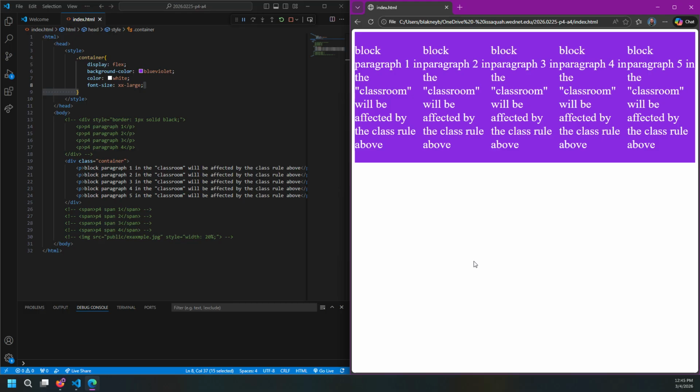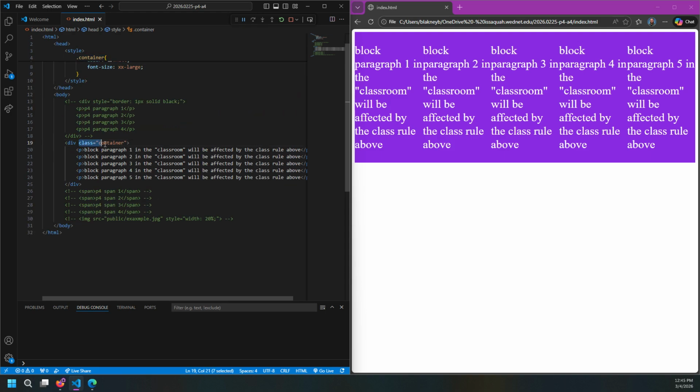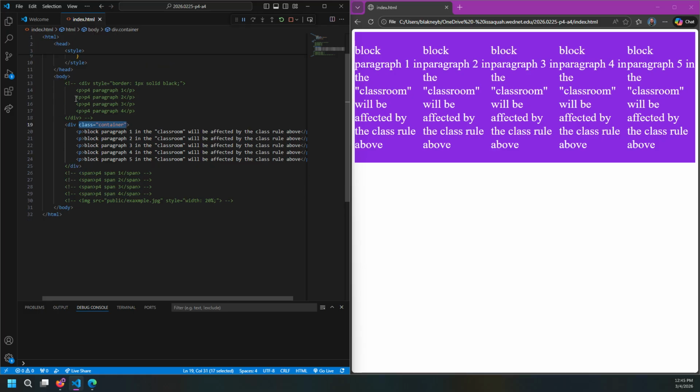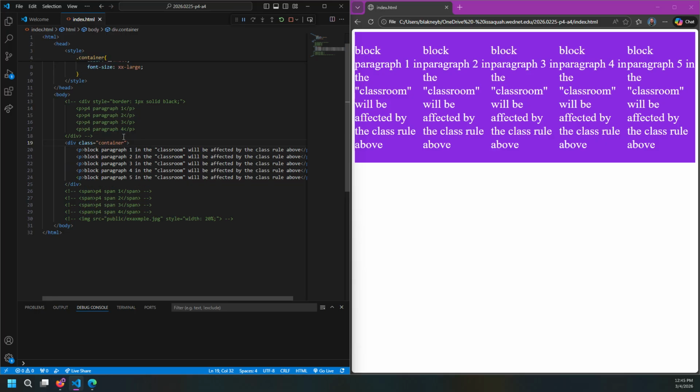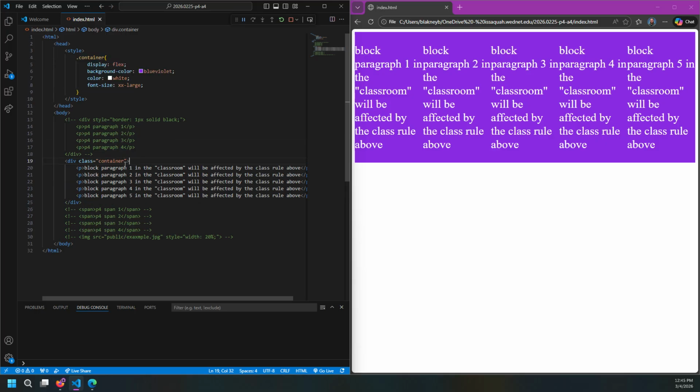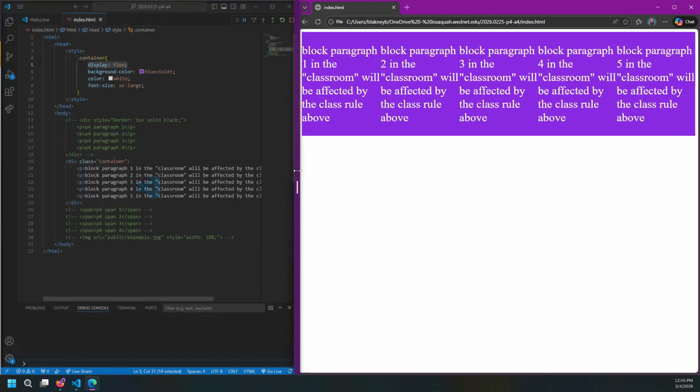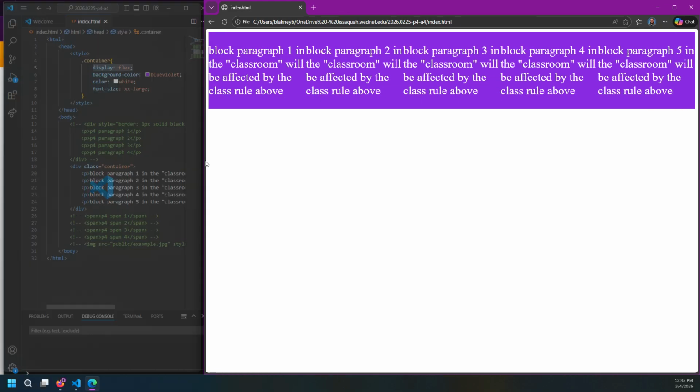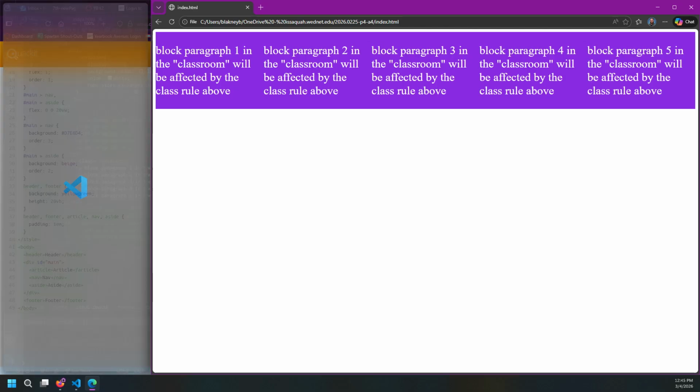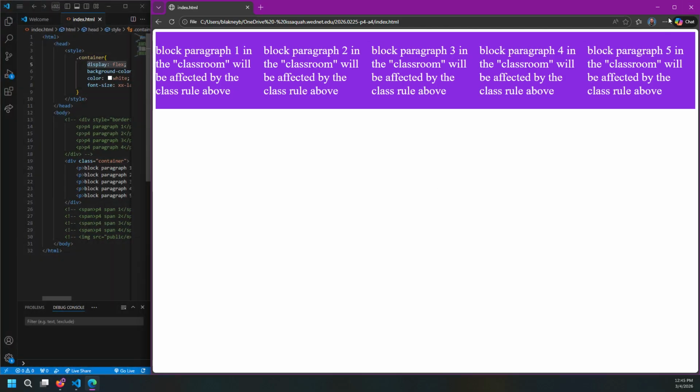Okay? I know this is a lot of information. This is the getting started part of understanding a FLEXBOX by building a container, building a class rule with a style container, adding that class to a div a little bit later in the HTML, and by setting it to a display of flex, you unlock a more automatically adjusting HTML output. Okay? And now I know this is a lot to process.